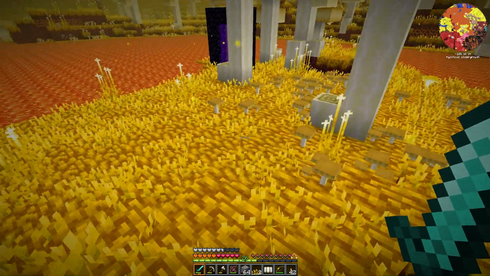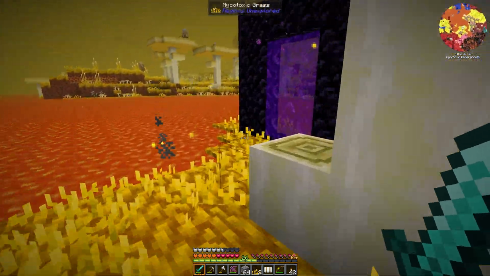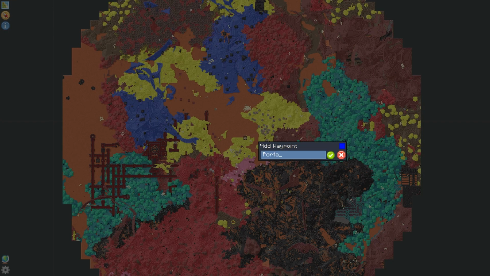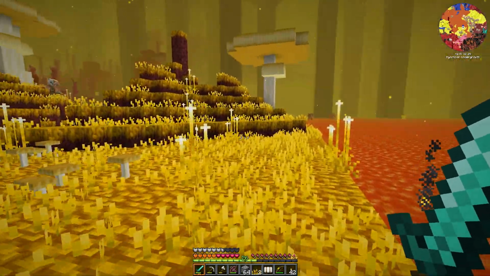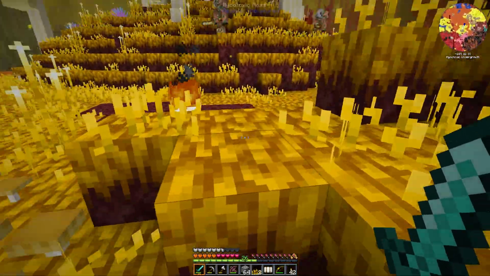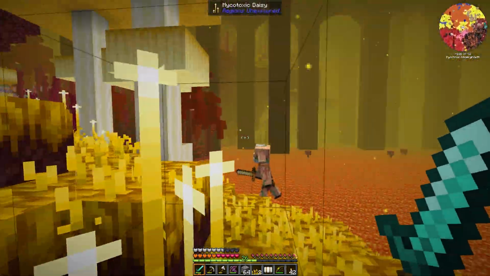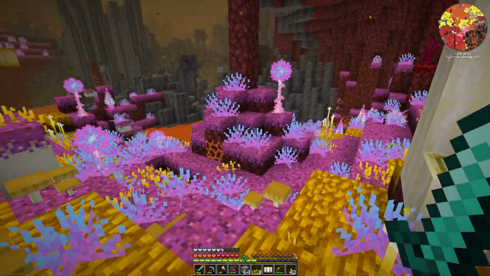Let's go ahead and set a waypoint for our portal, because we're going to have to go back. We have to come back through here, because we don't have any way to teleport back as of now. So wherever we go, we are walking back manually. So that's just something that we need to keep in mind.